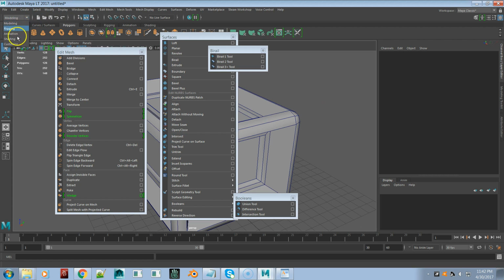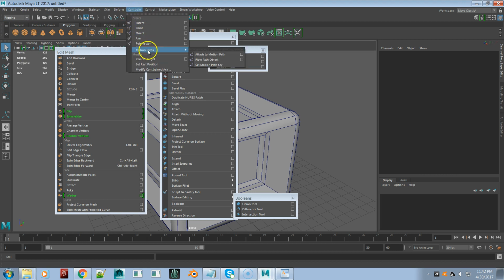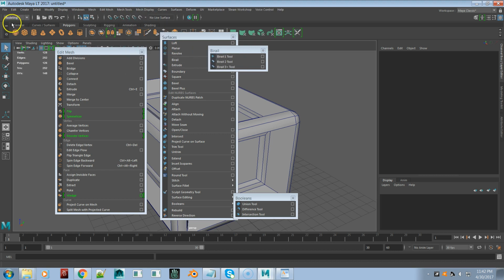Yes, you can switch to different submenus simply by saying the word modeling, or the word rigging, or the word animation, or shading. Just by saying that. You do not have to switch to these different menu sets to actually activate what's in them. Say I was in modeling and I wanted the smooth bind options.